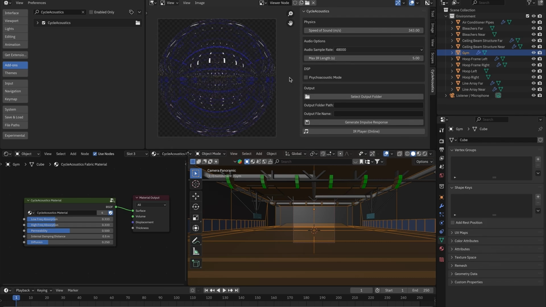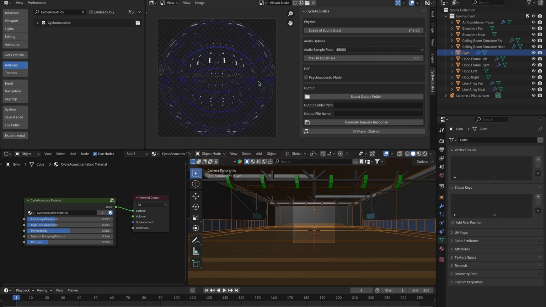The CycleAcoustic mode uses delays and frequency response in order to create the perception of the directionality of sound. For example, if a sound is coming from the front, it'll arrive at both of your ears at the same time. But if it comes from the right side, then it will hit the right ear first, and it will hit the left ear slightly later. And your head will block more of the high frequencies than the low frequencies. So it changes the frequency response and the timing of the sound. And that's what the CycleAcoustic mode does. If you turn it off like it is now, all it will do is just pan the sounds left and right depending on how left and right they are.